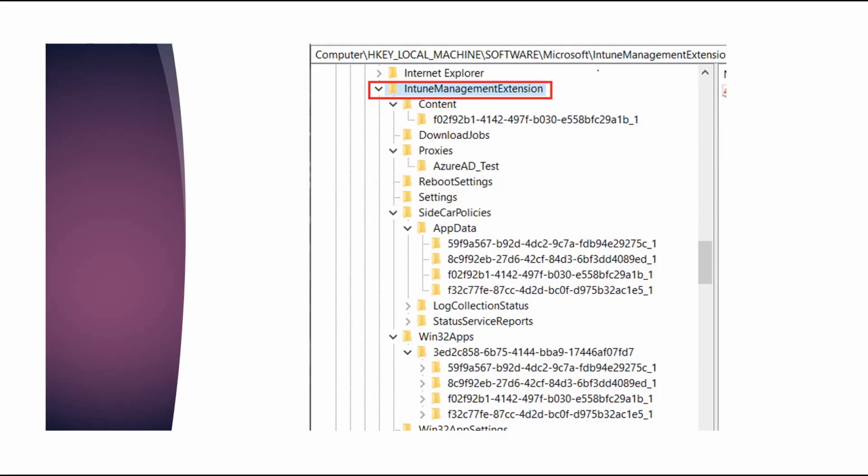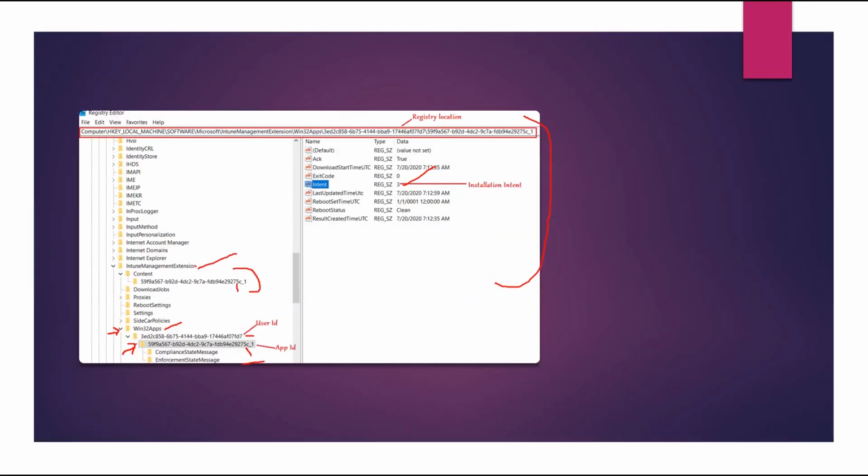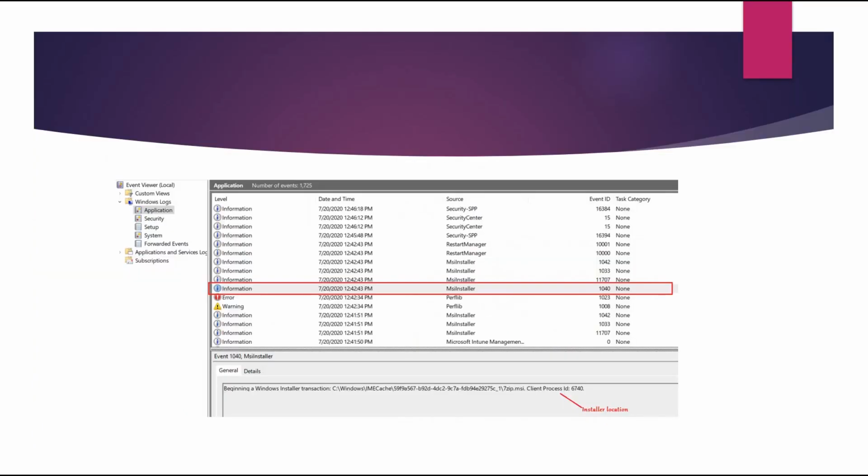The other node we have already spoken about is the Intune management extension node in the registry itself, this one. And in the demonstration, we will actually take a look over what this node contained before the app installation, after the app installation, and during an incorrect app installation. So we will cover all of this. Now let's just take a look over how and what we see at the end.